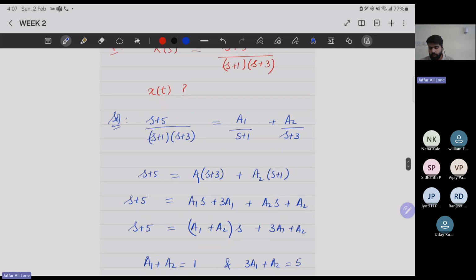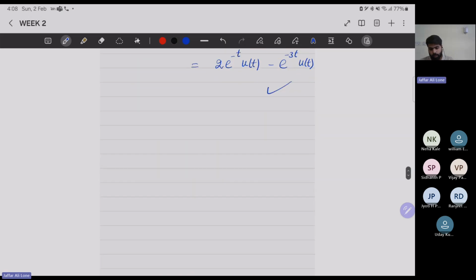So the main thing in finding the inverse Laplace transform is that you should be able to solve the partial fractions. We will come back to this inverse Laplace transform later. We will do some other questions first, then we can solve some more questions on inverse Laplace, because this is not difficult. Okay, so there is this question.